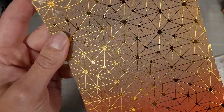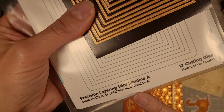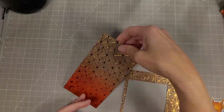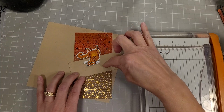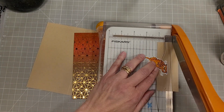And it turned out stunning. Is it a perfect match? No, but it's good enough. We're going to take the Precision Layering Mini Slimline Set A again and use the largest die to cut a 3 1/4 by 6 1/4 inch panel. Next, we're going to take our cute fluffy orange kitty and we're going to create a ledge for him to hang off of.